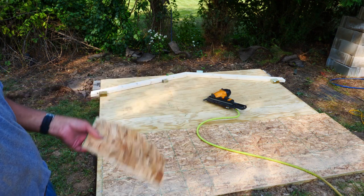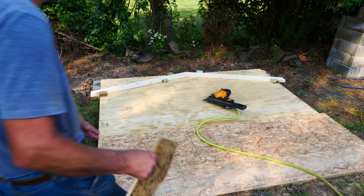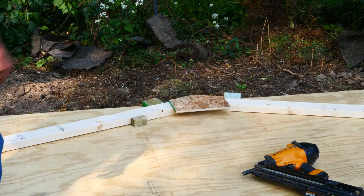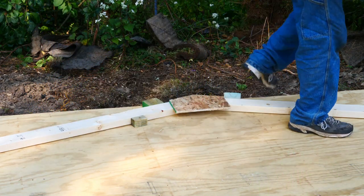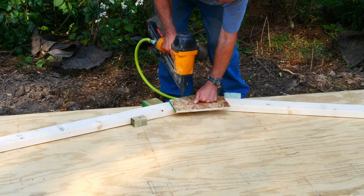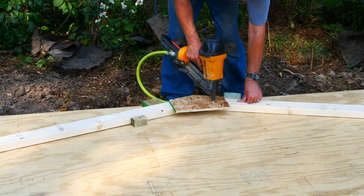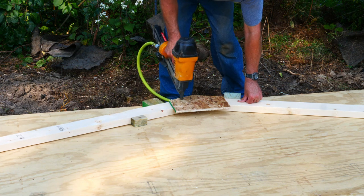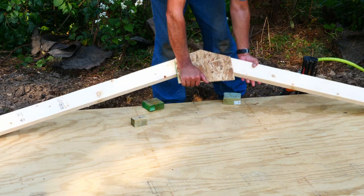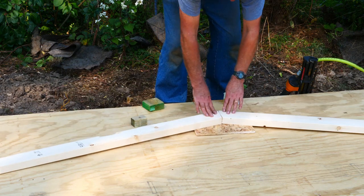But I'm going to put these on with, those happen to be 1 7/8 nails. If you use 2-inch nails, they're liable to come through the other side. And then if you're doing one for one of the center ones, you'll want to put a gusset on the other side as well.